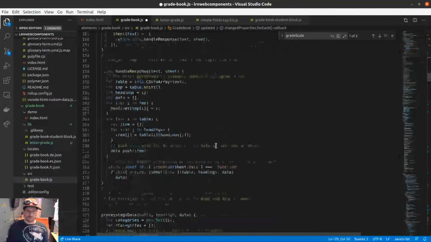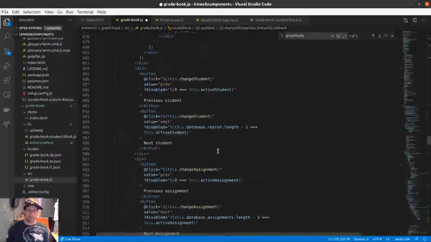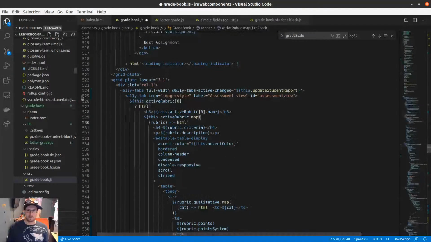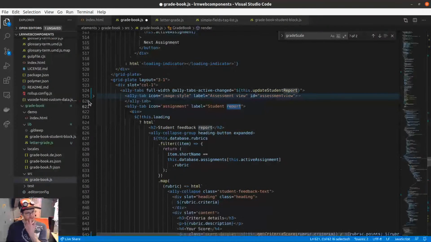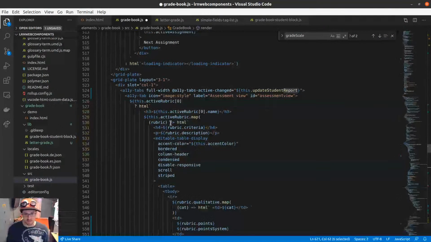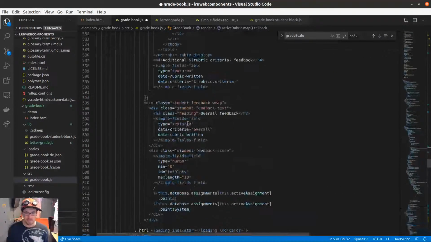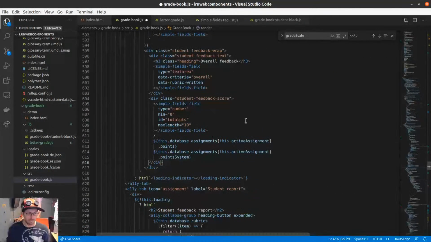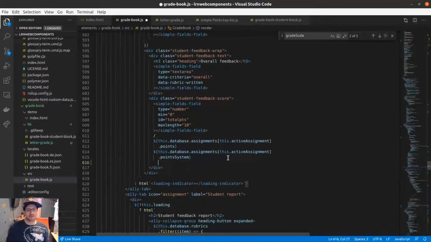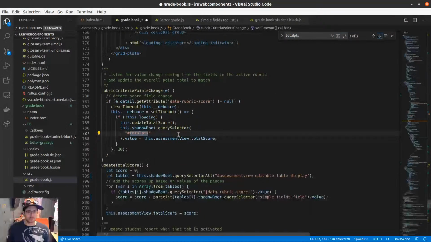and now we want to put this in the, need to find out where the grades are. Active rubric. That's one of the tabs. Okay, so there's student report. So I'm going to put it in two different places here. One is for the instructor to see. So we're going to put that down with overall feedback score here. Okay, so we got total points, and this is where it's currently printing out that feedback is. So we'll just put letter grade there. And letter grade, then we're going to wire data into this. So we need total points. There we go.